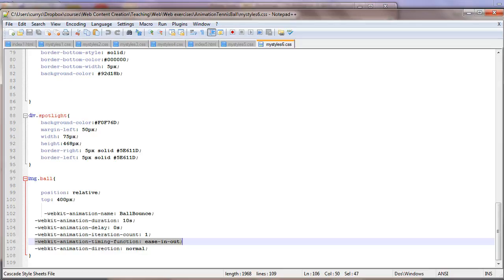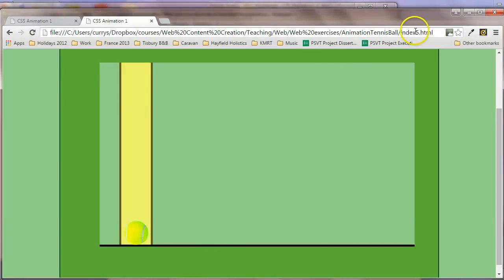And I think with these things, really it's a matter of trying these things out, having a look, using your own eye and judgment to see whether you think things look better or worse, whether it's had no effect. So here we can see that the animation is slowing down towards the end, which I think has some value in this particular application.